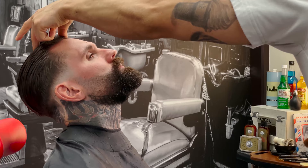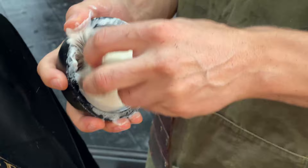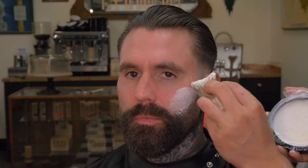Now that we're coming to the end of the beard trim, I'm just going to go over with the razor just around the cheeks area to define the lines and make the fade really stand out. I'm going to use just a little bit of cream — not too much — just to create a bit of a barrier between the skin and the razor, so I can still see what I'm doing and whereabouts my line is.